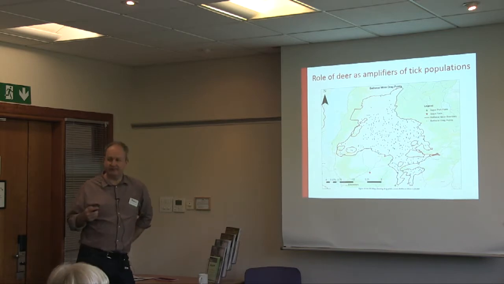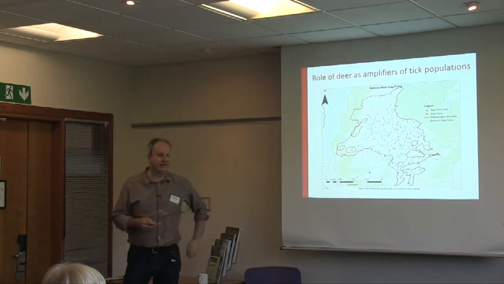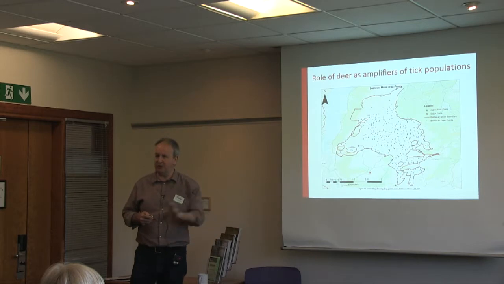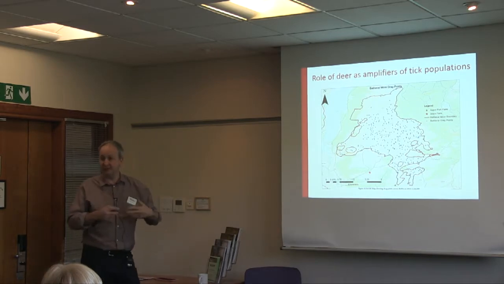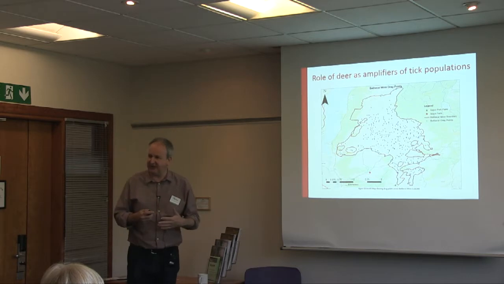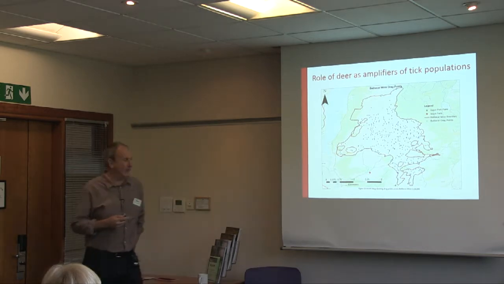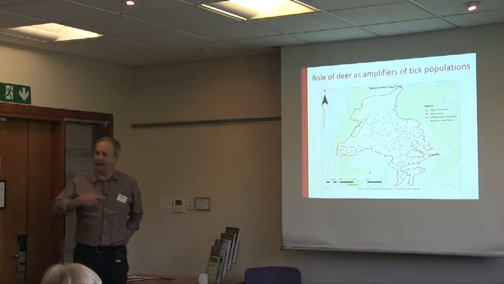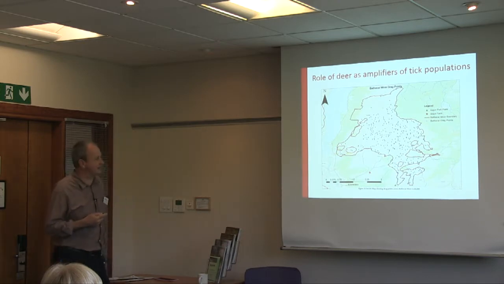So the farmers were telling us, for example, that there were bad parts of the moor and good parts of the moor in terms of ticks, that they might keep their sheep away from certain parts of the moor because of the risk of ticks. And we kind of half believed the farmers, but we wanted to try and empirically test if what they were saying to us was correct.